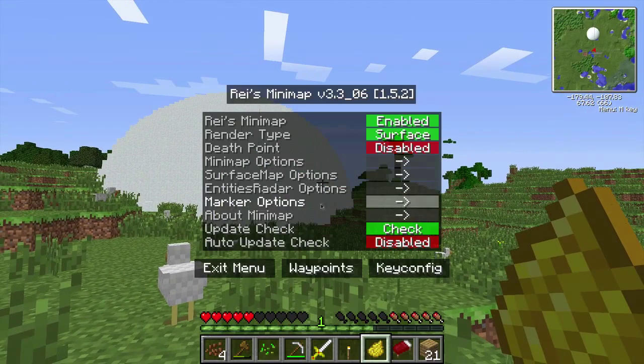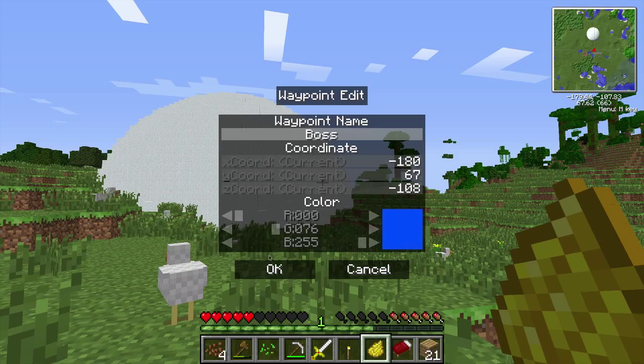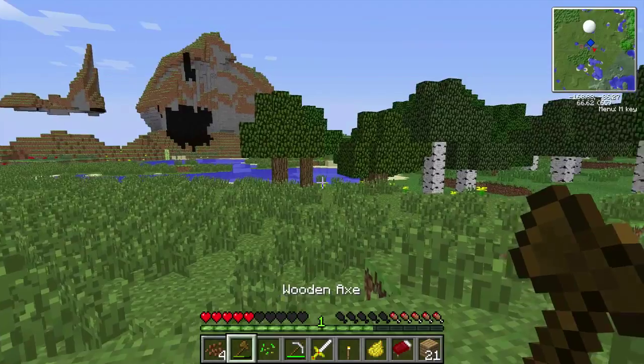Now, I am going to put a marker here. That point's definitely on, because I die all the time. But I'm going to put a marker here, because this is a boss. And let's make it blue, because it's a boss. That is the snow beast. So we're going to head back to our house. Let's actually grab some more wood. We do need more wood.